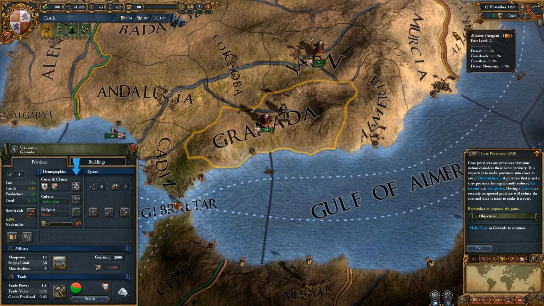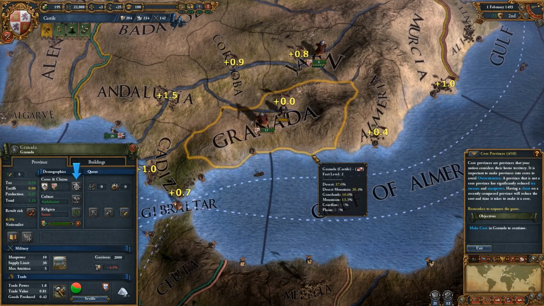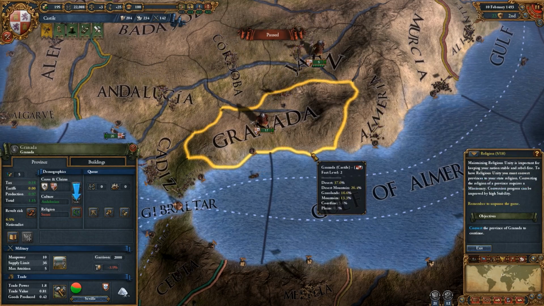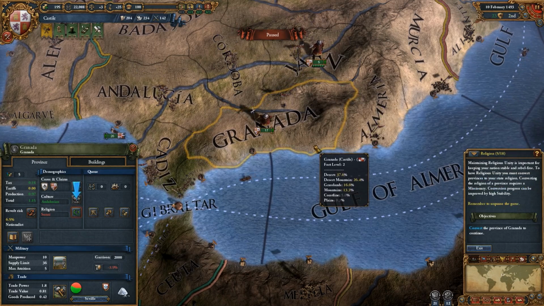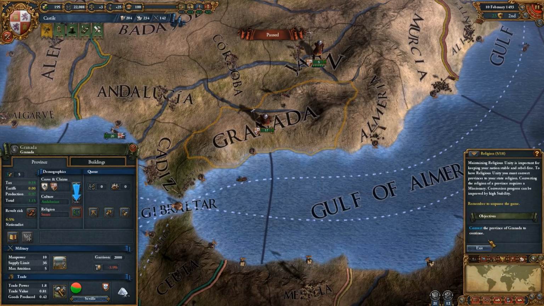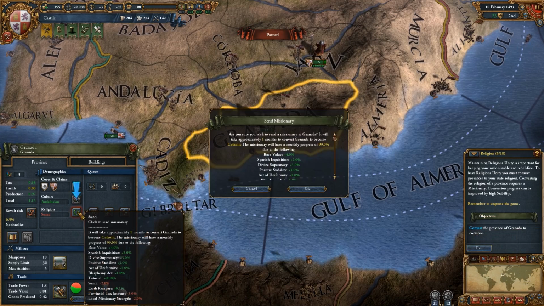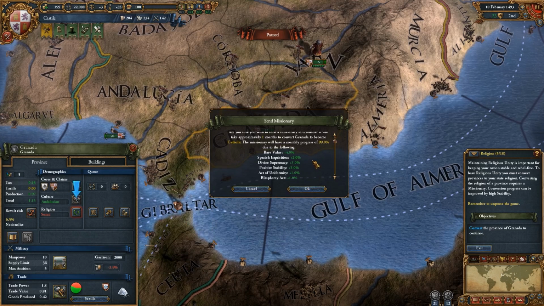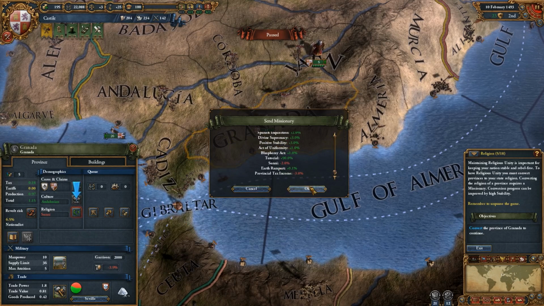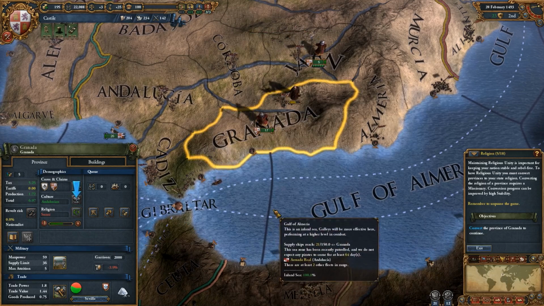So we'll unpause. 3 months should go by pretty quick because we're running really fast. Okay. So it's saying maintaining religious unity is important for keeping your nation stable. So what we need to do now is convert the province of Granada to continue. So we're going to... It's telling us how long this is going to take and what it's going to cost. Okay. So we'll unpause the game.